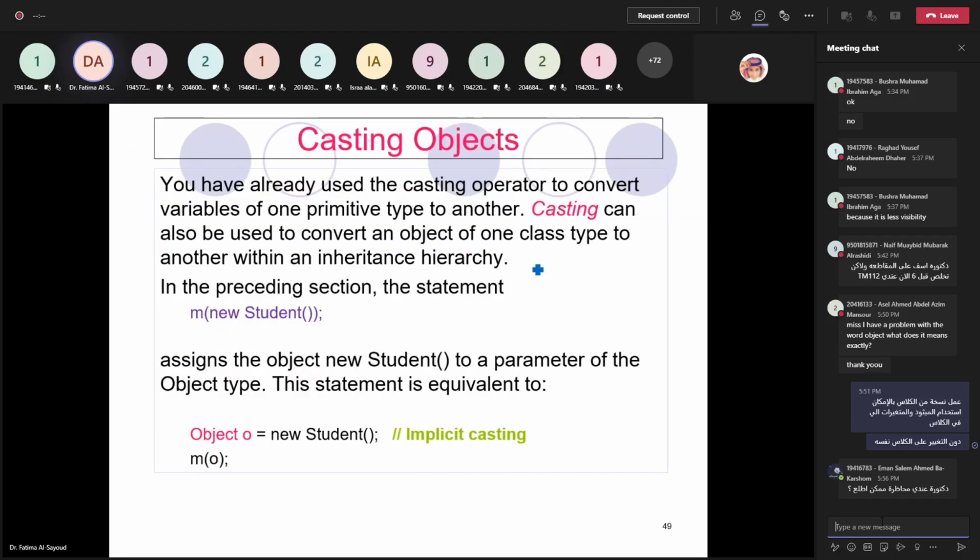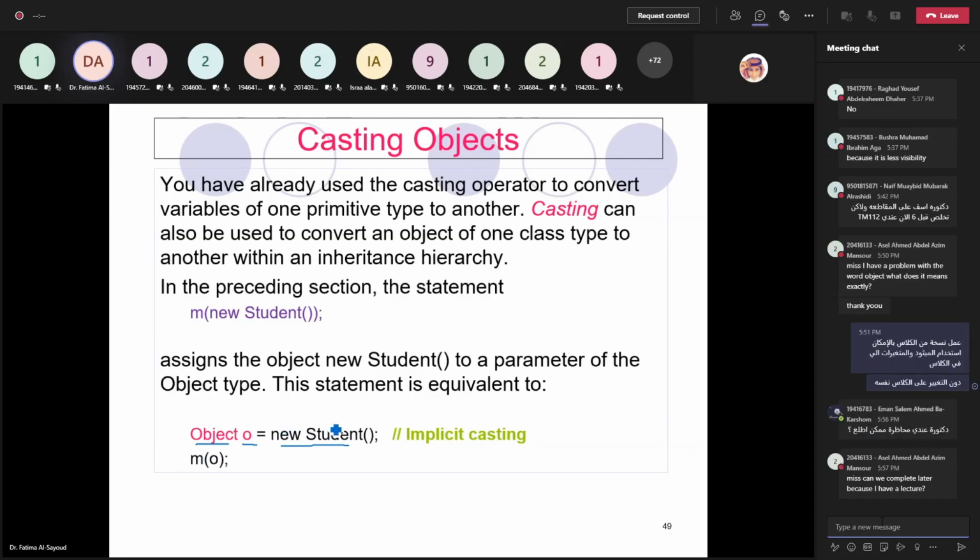Casting an object: if you remember, we do casting for an integer, a string, and so on. So what if you would like to do casting between objects? What you can do is casting from a sub to a super. If you have, for example, an object O, and then you create a new student, this is a super and this is a sub.